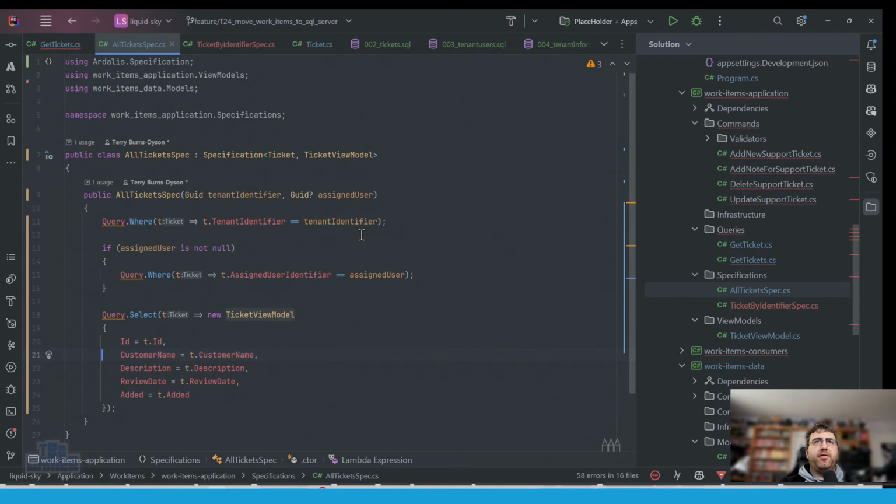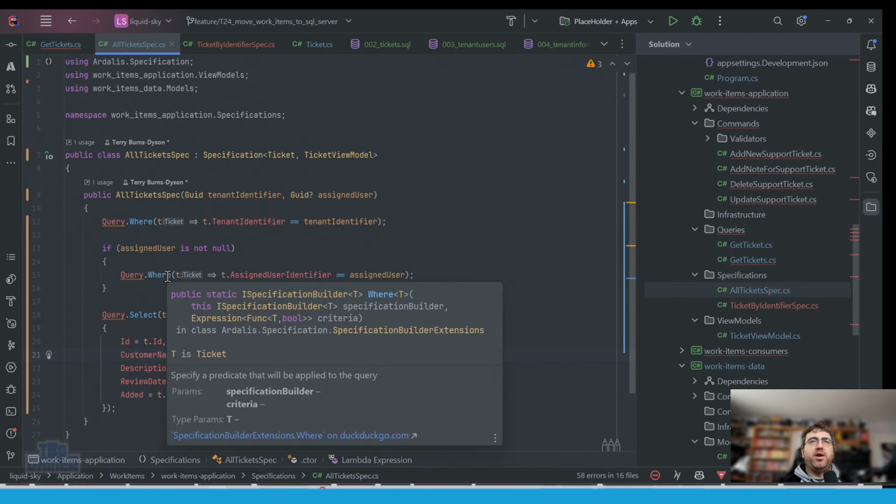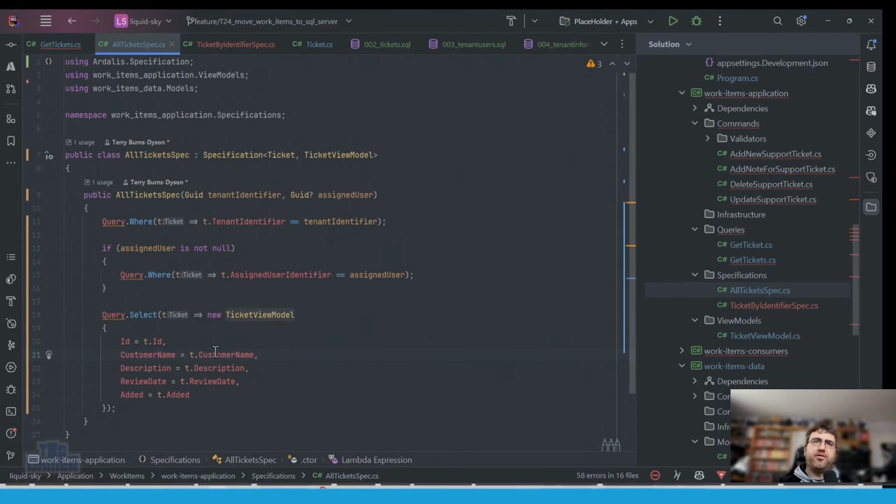So we add the where of the tenant identifier. Then if we've got an assigned user, we attach the where for that. These will combine, I would assume. I'm pretty sure I can trust that. This is how I would have written it. So then we select that.